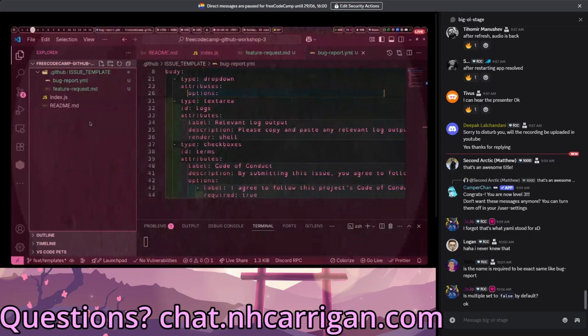So let's go back to our file tree. The pull request template does not live in the issue template folder. Even though pull requests are technically issues behind the scenes as far as GitHub is concerned, this just goes in the GitHub directory itself. So we're going to right click on .github, and like the issue template, we've got to scream. So we're going to say PULL_REQUEST_TEMPLATE.md because we have to use a markdown file here.